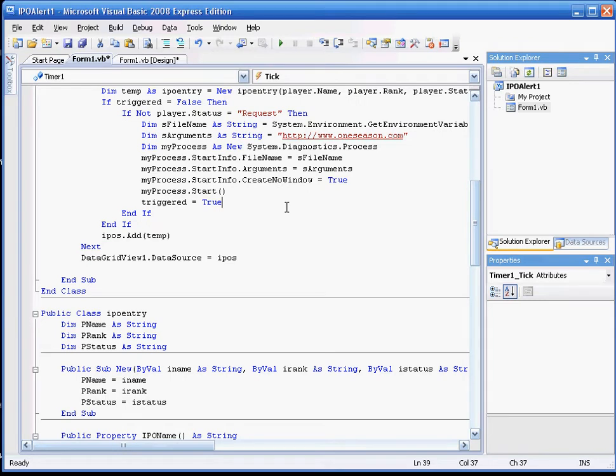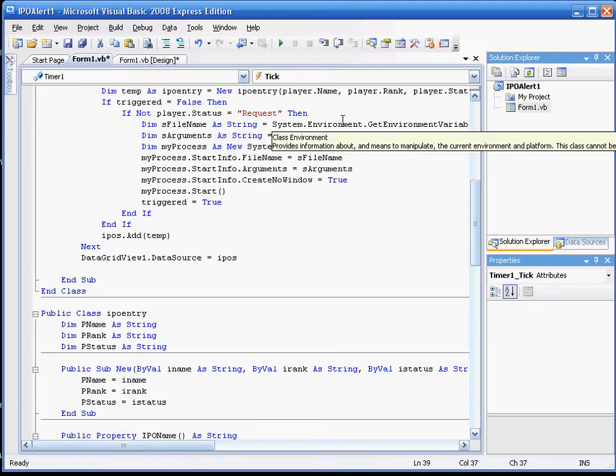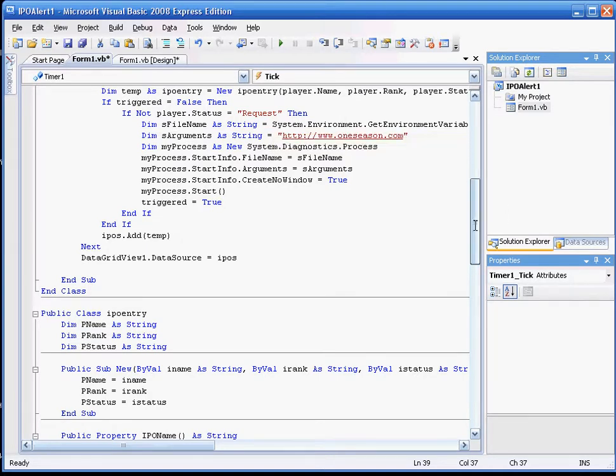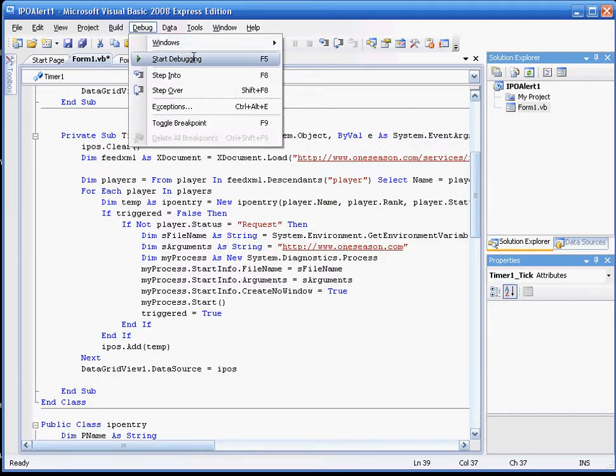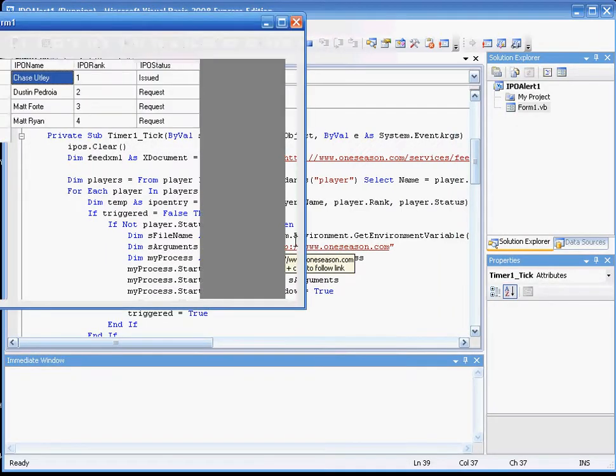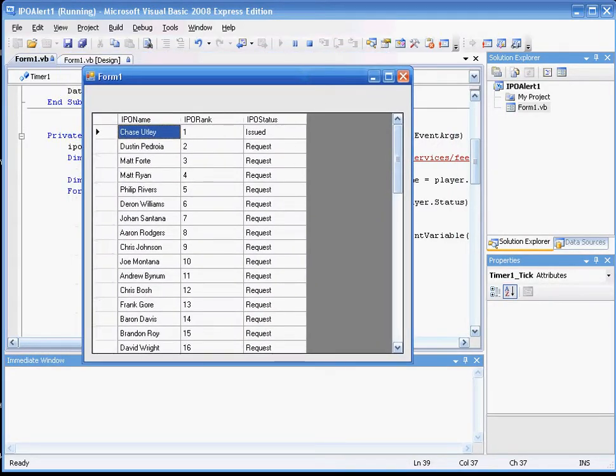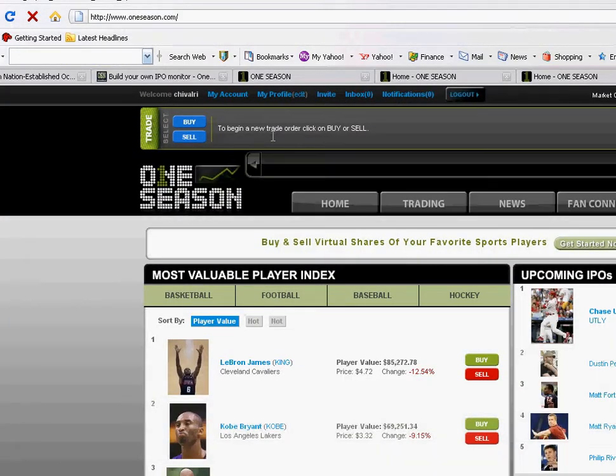But at this particular point in time, it should get that list. 5 seconds later, when it checks the timer, it will get a new list, see if status has changed to anything from request, and if it has, then it should launch the website. We'll go ahead and test that out here real quick. Press F5. Notice that we've got our application. First item is issued, and now bingo, right on time, 5 seconds later, launch the website.